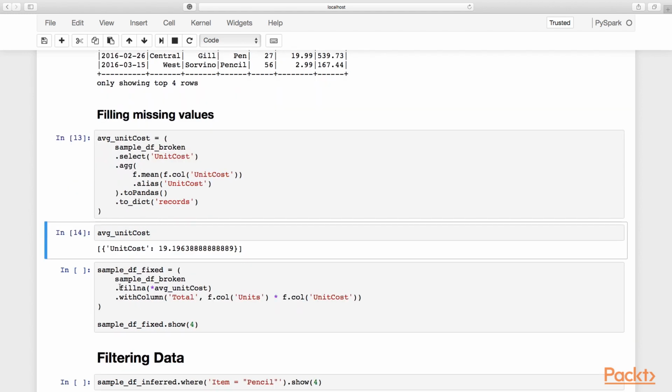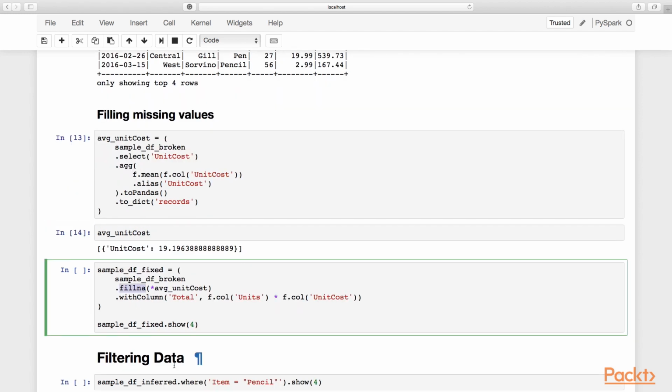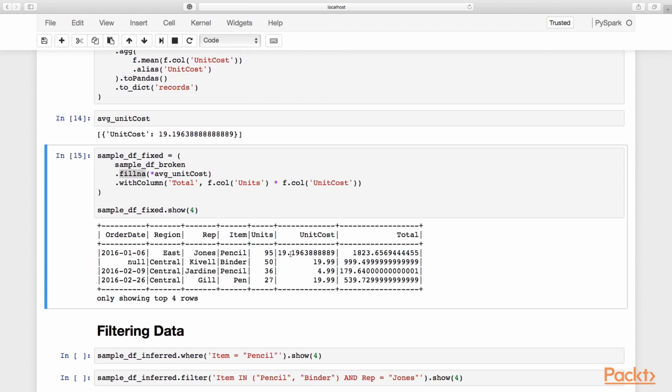So right now we can just use the fillNA method to fill the blanks for us. And there you go. We had some missing observations. Note that this is the original data frame that we used. We didn't drop the order date here. As you can see, we have the unit cost filled in and replaced by the mean of all the unit costs. The withColumn, we're going to cover that, but what we do here is take the number of units and multiply that by the unit costs. That's how we can recalculate the total. Okay, that's it for this video.